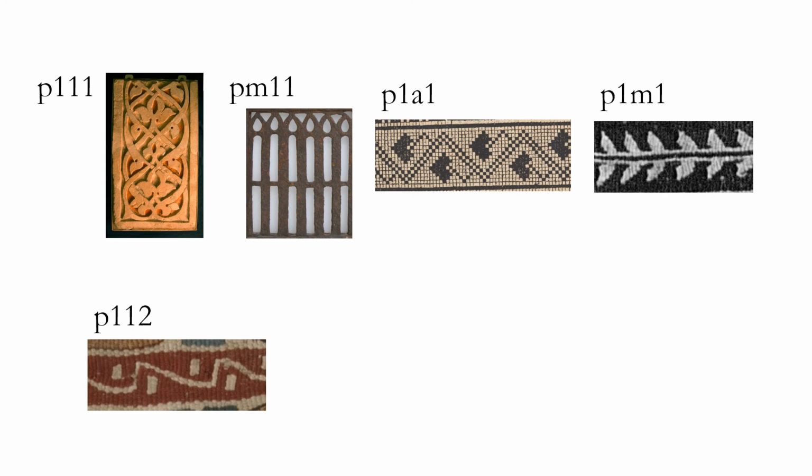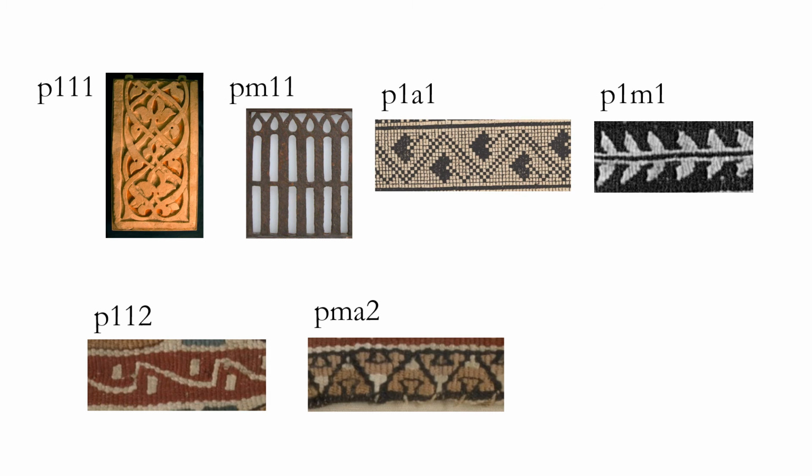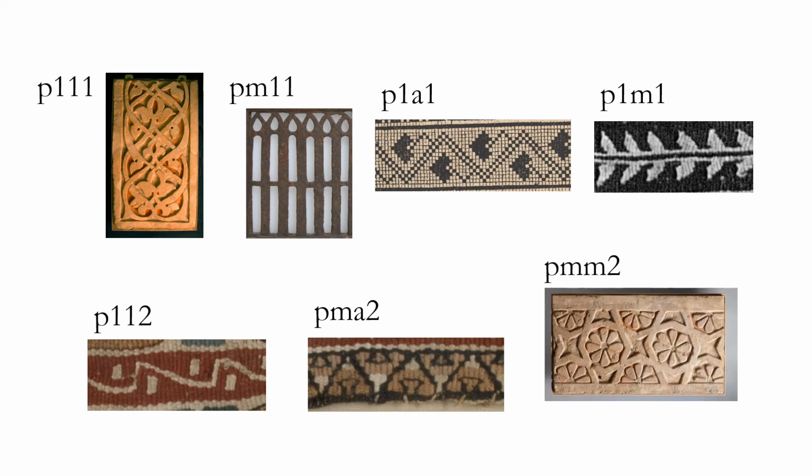And then you can have a more complicated combination with a vertical reflection, a half turn, and a glide reflection, but no horizontal reflection, and that's group PMA2. And lastly, you might have all the possible symmetries: the vertical reflection, horizontal reflection, glide reflection, and half turn, and that's group PMM2. If you see a design and want to tell which of the 7 possible combinations of symmetries it has, you can first check for each individual symmetry, and then use the information about the IUC notation to determine which group your design is in. Or you can follow a flowchart. There are a number of flowcharts available on the internet and in the sources in my paper.